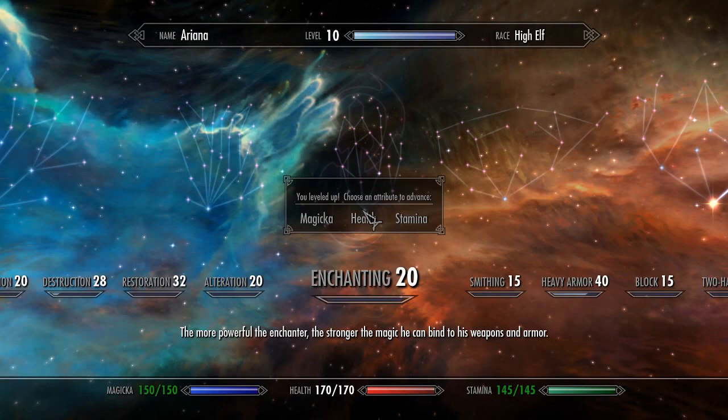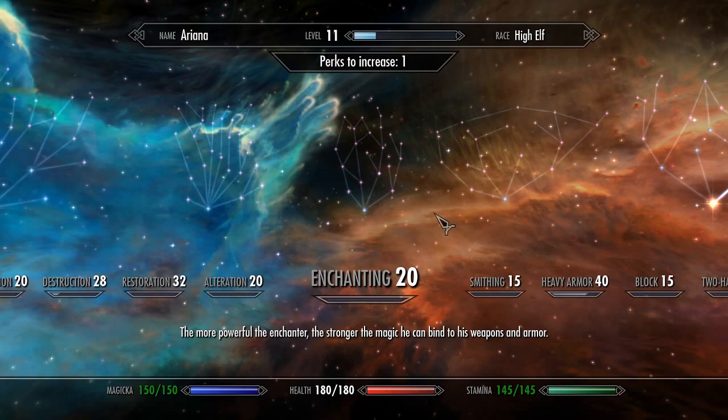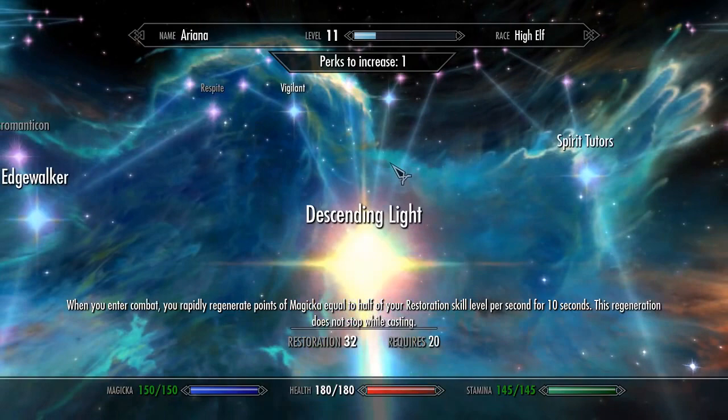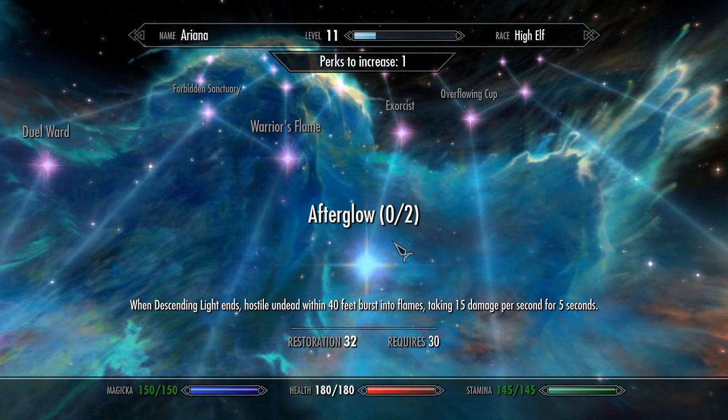Let's go up to 200 health. And we're still puttering along with this. Well, I want to do more. I want to let them actually do more damage to me so I can increase my restoration. I need to get my hands on Turn Undead so I can go marching through some crypts and level my restoration that way.